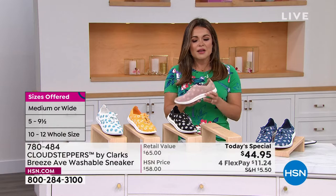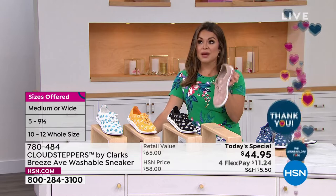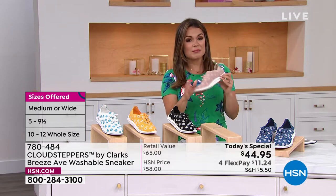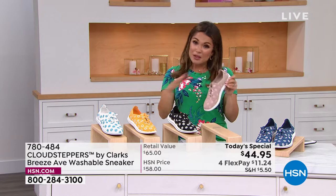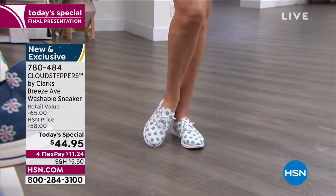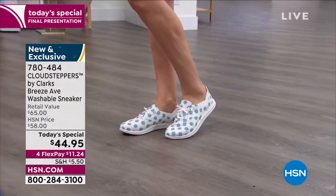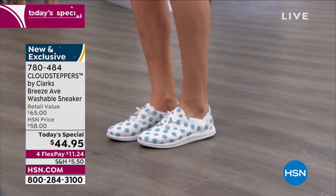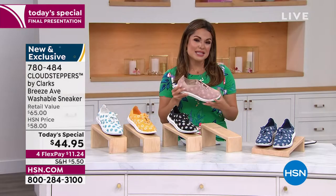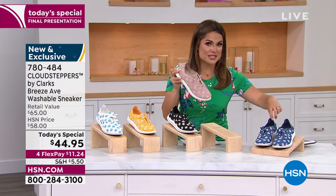Feel free to pack these on vacation, take them on the cruise, wear them on boats, on the dock, by the lake, at the beach. When the rainstorms come — no worries. Not only do you have comfort and grip, but again, machine washable. These are made to get wet so they'll last for you. They make a great investment. About 15,000 people have scooped these up. They can be boho, a little bit more preppy, casual, or dressy — that's what we want out of our shoes.